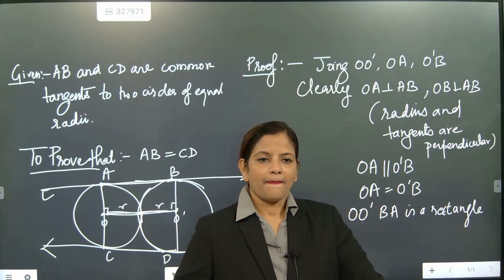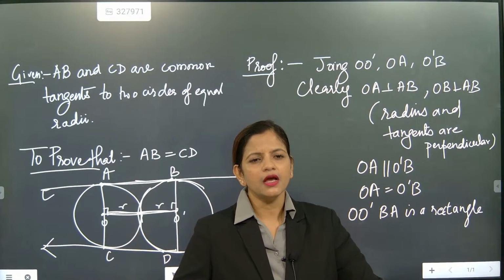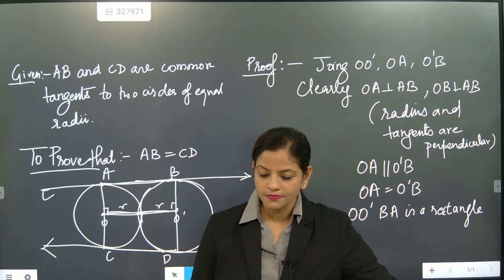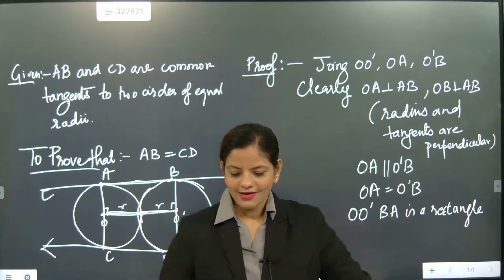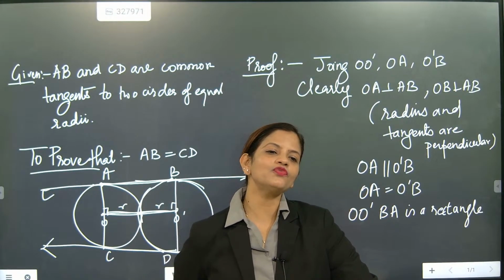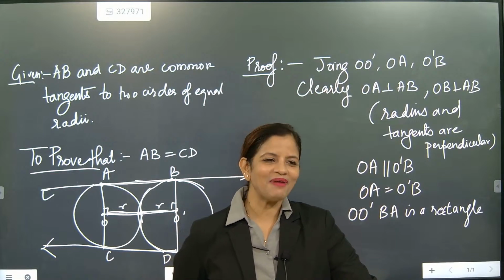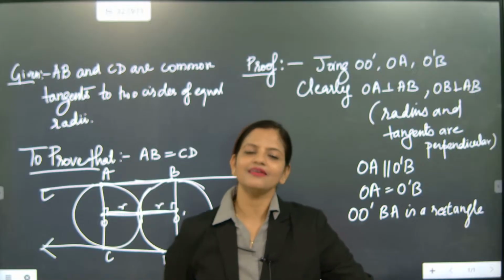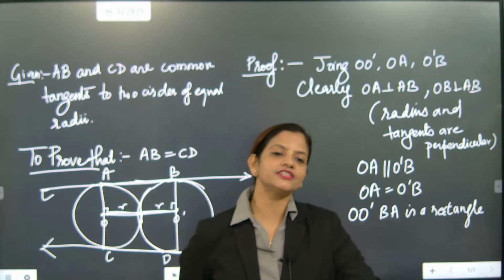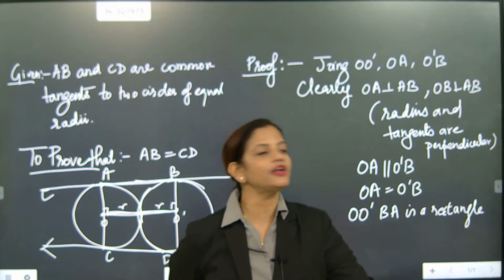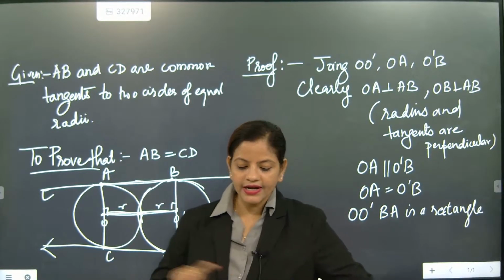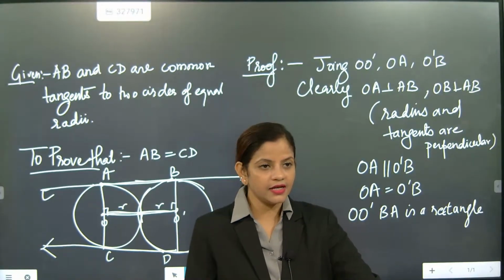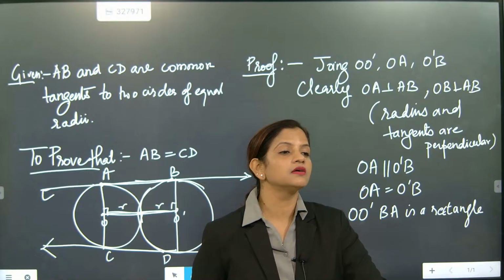No, ma'am, it's a rectangle only, 90 degrees will be there. Yeah, a rectangle will be 90 degrees, but to prove that part also, first we need to take the circle. Understood? And tangent and radius. Because radius and tangents are perpendicular, so that perpendicular is making what degree? 90 degrees. Understood? And the diameter part, what we have written, that is also coming as 90 degrees. So only we dare to write it as a rectangle.